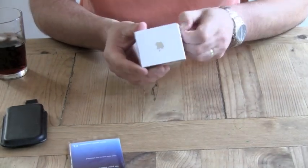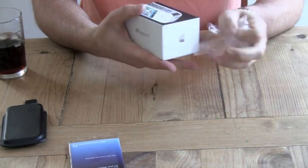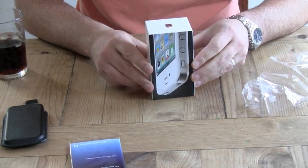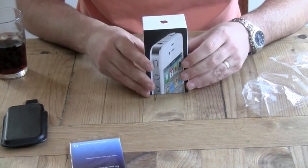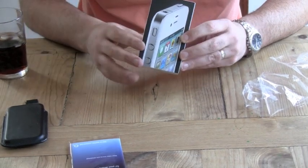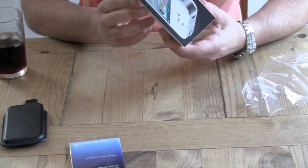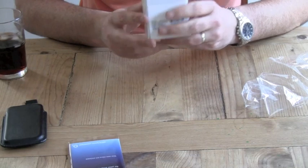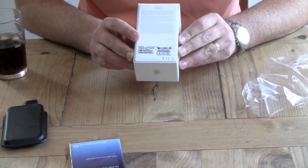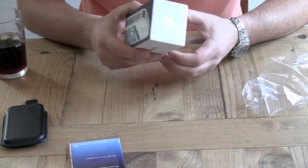So let's just open it up and see what's inside. I've managed to make a little cut in the cellophane here. I don't know if you can see the cover of the box there — I'm just going to try and hold it the right way around. Obviously it's the white iPhone 4 in the box. Simple Apple logo there, iPhone 4 there, and some instructions that tell you it's a 16GB.